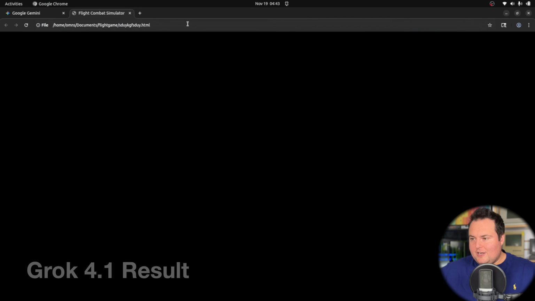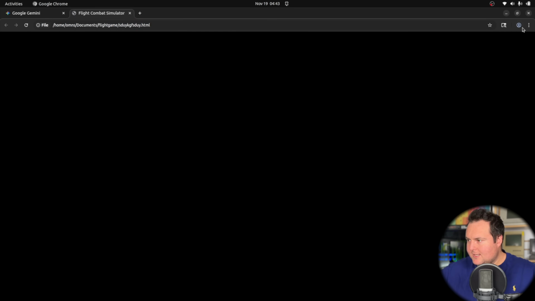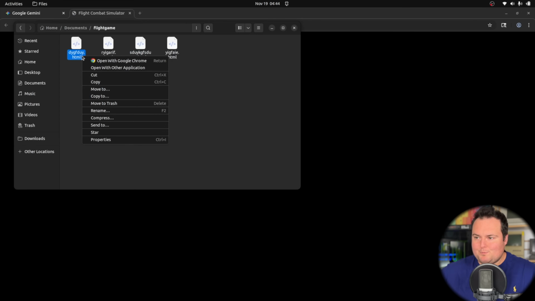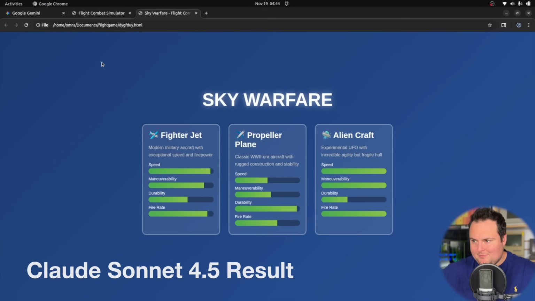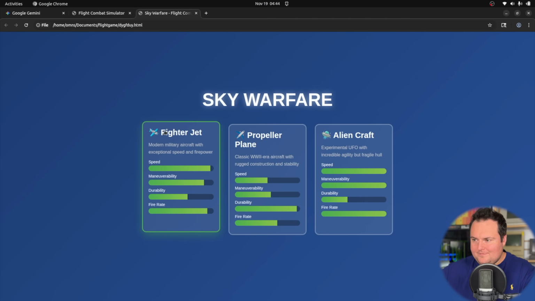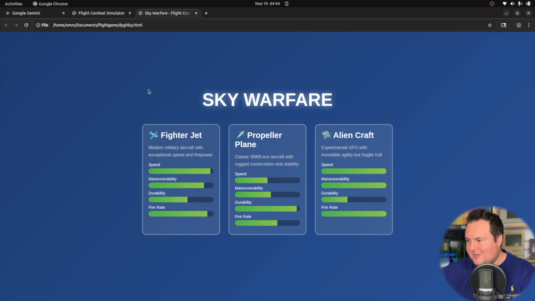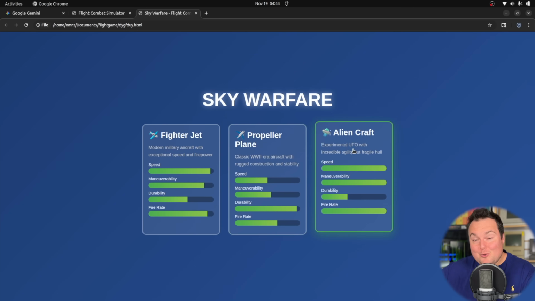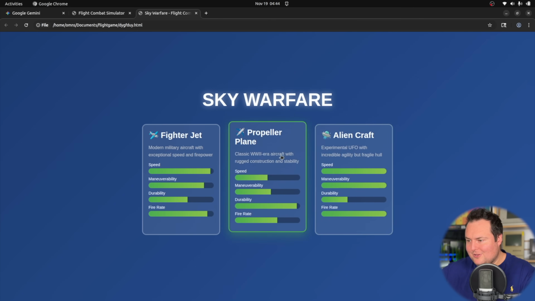It's frustrating because I saw the... All right, so for this one, I'm a little confused because let's just go through them all and see if we get some. Okay, I think this was the Claude one because it actually kind of quickly had shown it in the artifact window. That's what it's called. Oh, alien craft. Okay, so it went with a UFO for the third plane, which is cool.